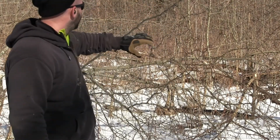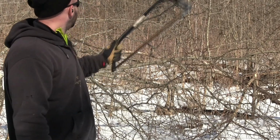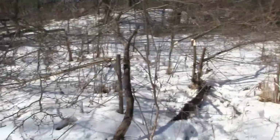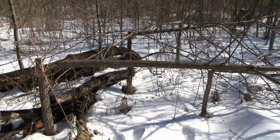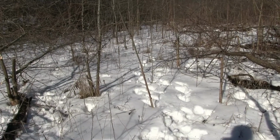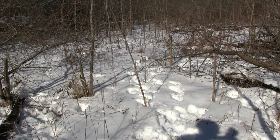I think we're pretty good on this side. I'll bring the camera by and kind of show what we're doing. And then we're gonna work down to the northwest side a little bit. So what you're seeing here is a lot of things that I hinge cut. And then also behind it are some hinge cuts I've made. And it creates a nice little pocket and a nice little runway going down through here that these deer can still move freely and not feel trapped.